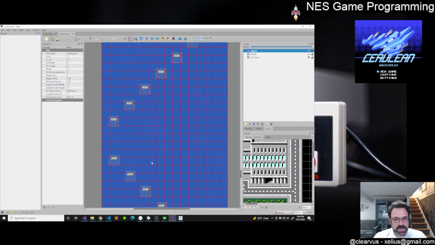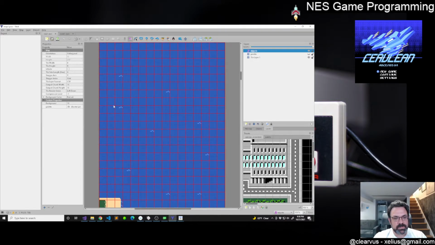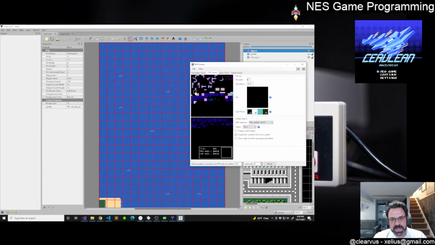If we go to Tiled, what you'll see is this is not the right map. This is the right map. But you'll see that these metatiles, if we go to map 1, they start with an empty tile in the top left, and then you have the little wavelet in the top right, and then 2 more empty ones, and you've got that as your metatile here, right? This is a case where this metatile could be described more. We've talked about this before in other streams a while ago.